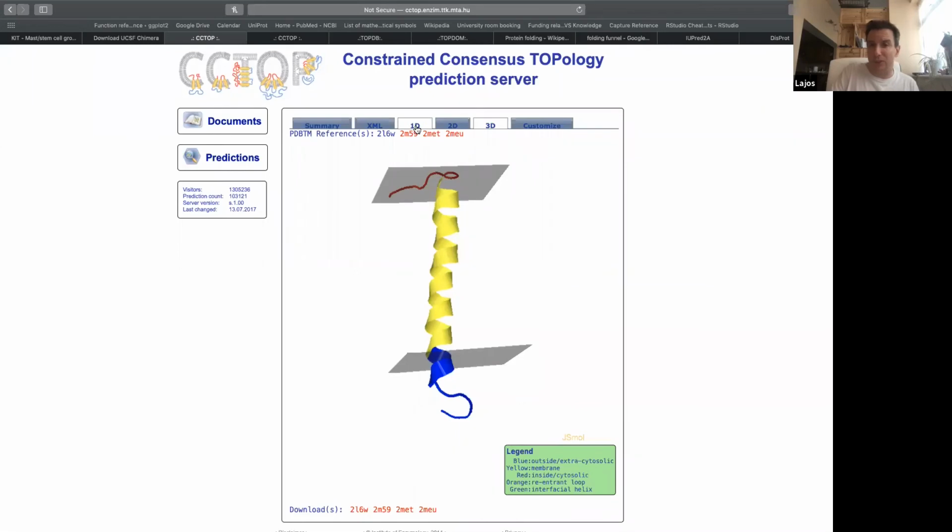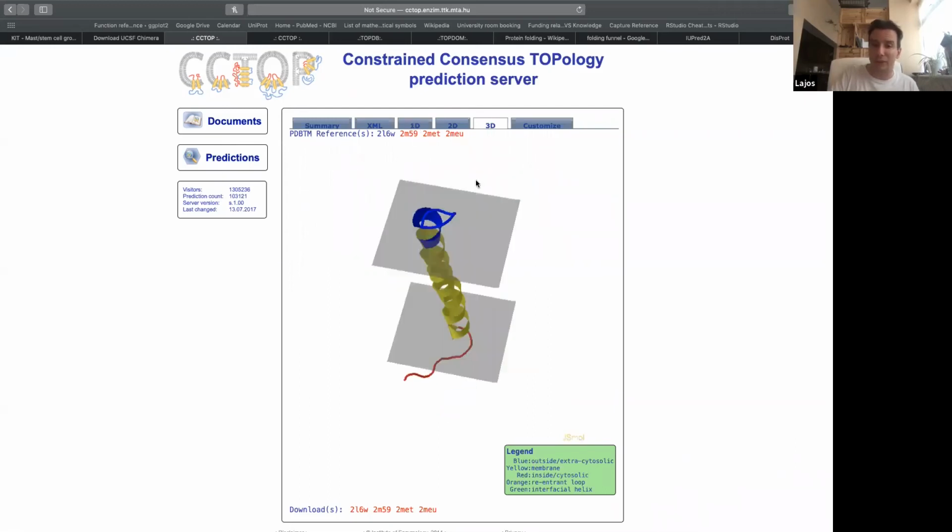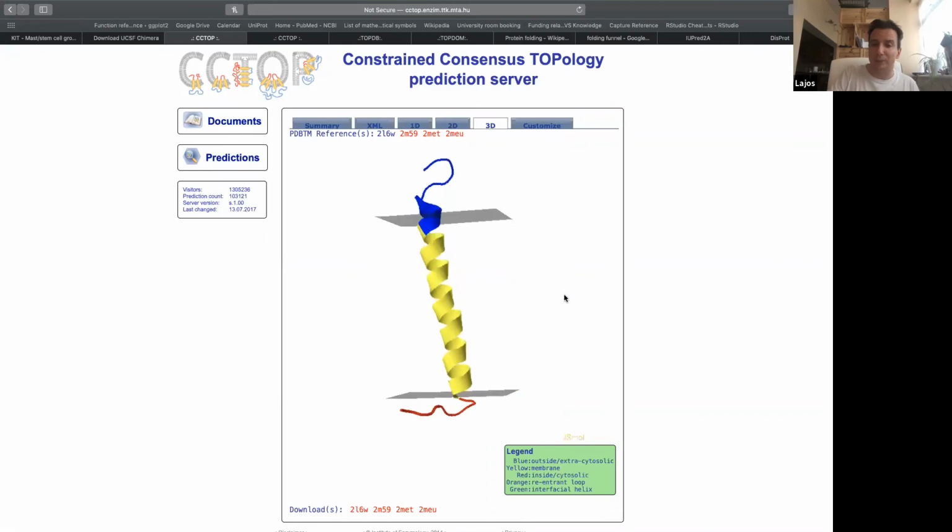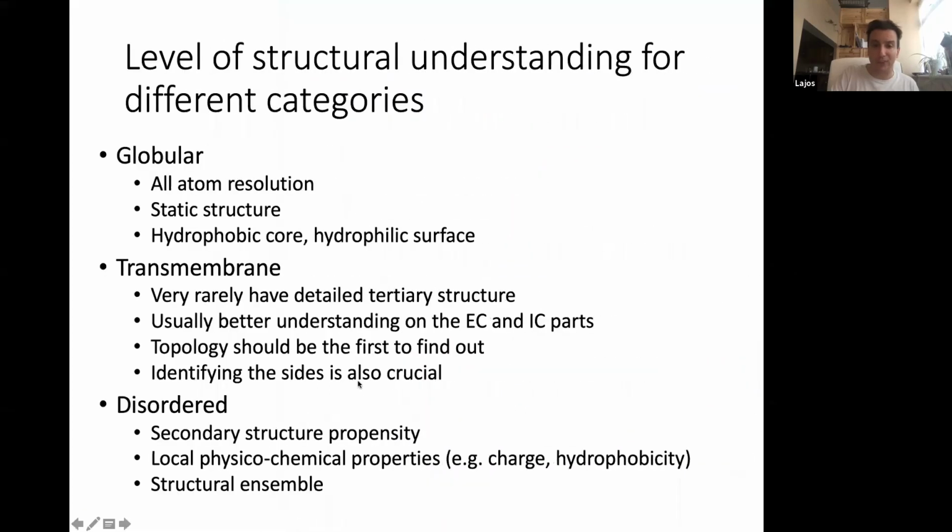If you know that this is a human protein, then the outside is always the outside of the cell, and the red part is the intracellular. So it's actually much more like this, if you think about the cell at the bottom and the outside at the top. Right, so that's the second thing you have to find out. And as soon as you have this, you may progress forward with your biological question.